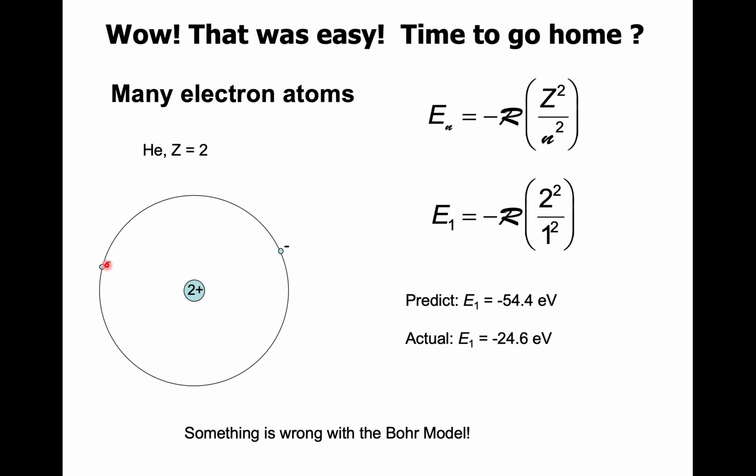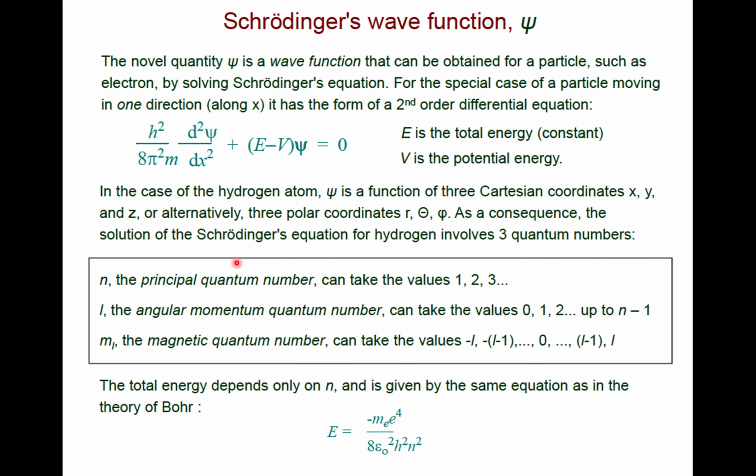We'll talk about this more in class, but what the Bohr model neglected was the repulsion between the two electrons. It sees the kinetic energy of the electrons moving, it sees the attraction to the nucleus, but it's missing the repulsion between the two electrons. You don't have to worry about this too much. We'll talk about this in more detail. You can look at the slide later if you want to.